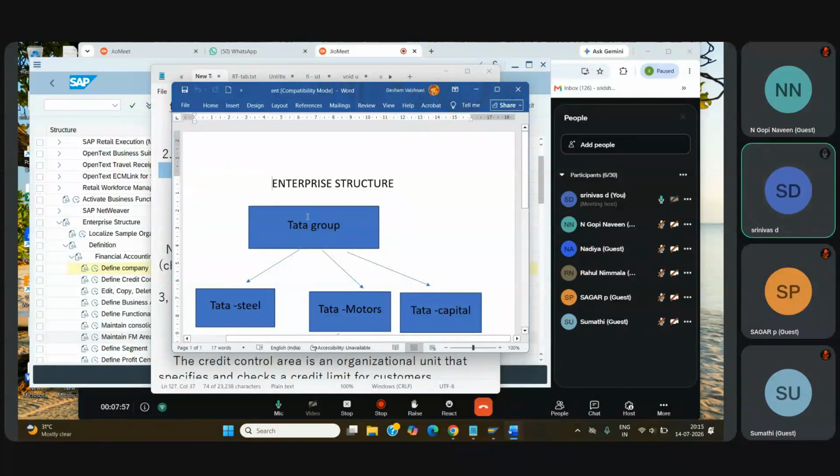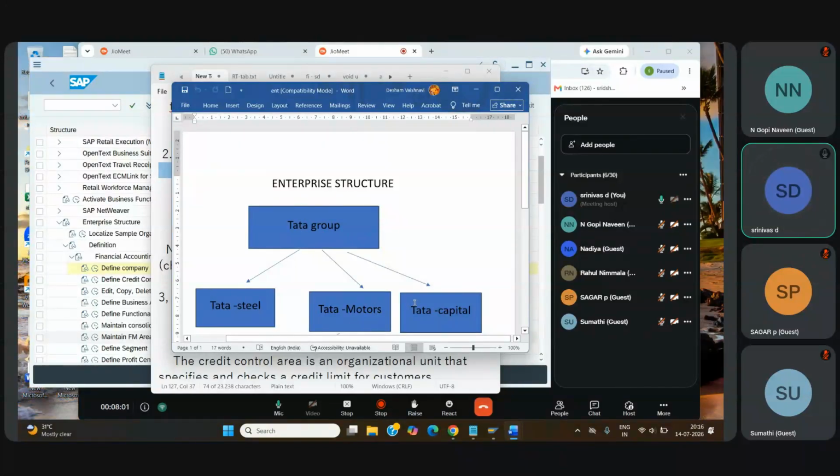Under the Tata Group client company, we have subsidiary companies. Tata Group has subsidiary companies, meaning its own businesses. Tata Steel is one business, Tata Motors another business, Tata Capital another business. So Tata Group has multiple businesses. There are many more businesses like Tata Insurance, Tata Water, Tata Retail.